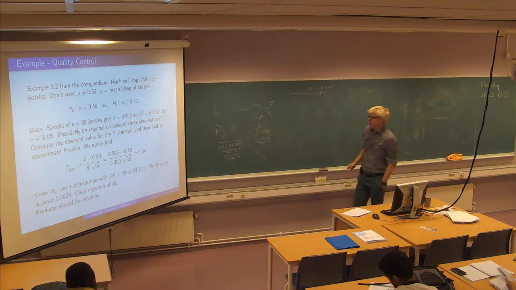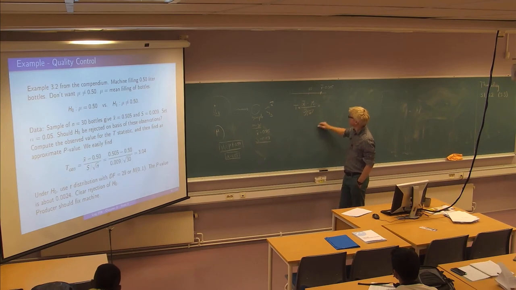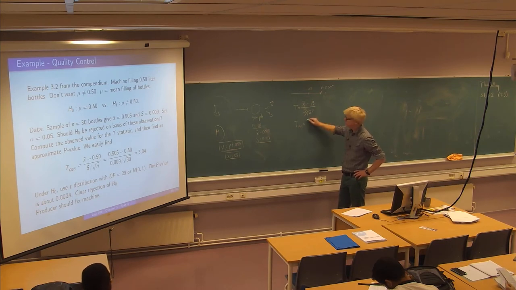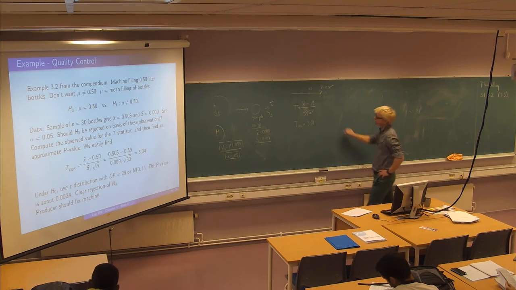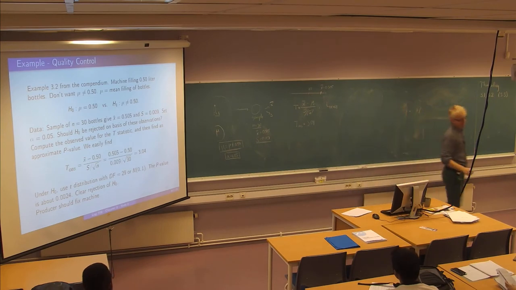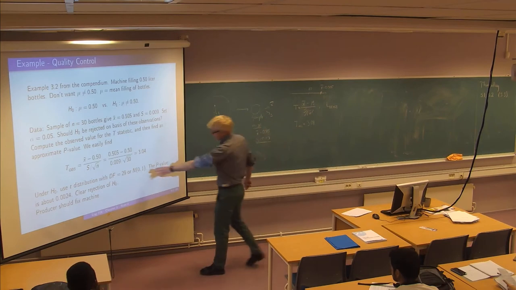So let's do it more technically, we have to put up our test statistic. Let's say this is the general expression. Let's look at the observed value. It has 0.5. So you end up at 3.04. The null distribution here would be T with 29 degrees of freedom. And this is on the limit where we feel comfortable about using the standard normal approximation, but we'll do it anyway.